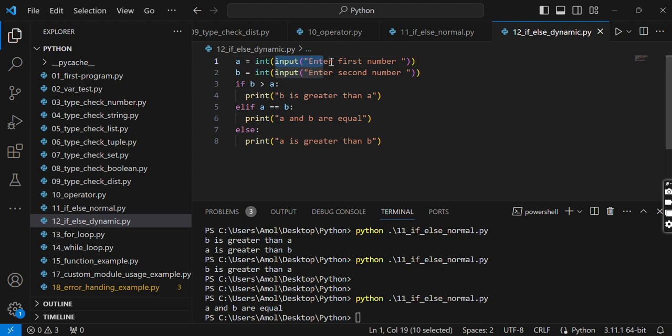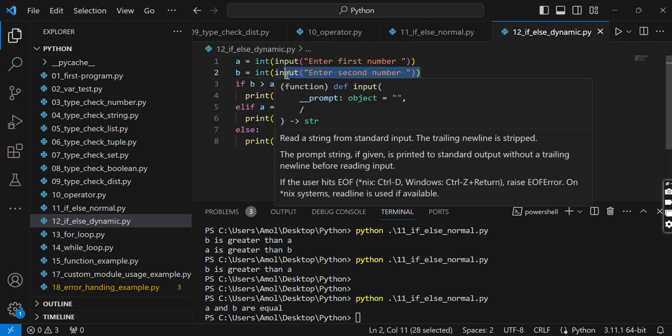Now this is also interesting, guys. There will be some prompt, and you need to enter the number. So you are taking the input variable from the user, and once you fill in that number, it is going to ask you for the second integer, the second number. This message will get displayed, and whatever number you put will get stored here in the a variable. So for a and b, this is the way we are going to store the numbers.